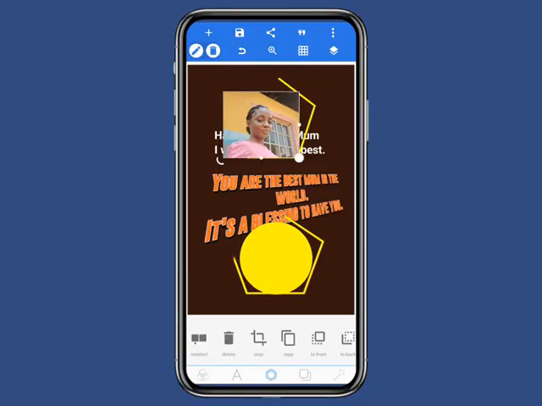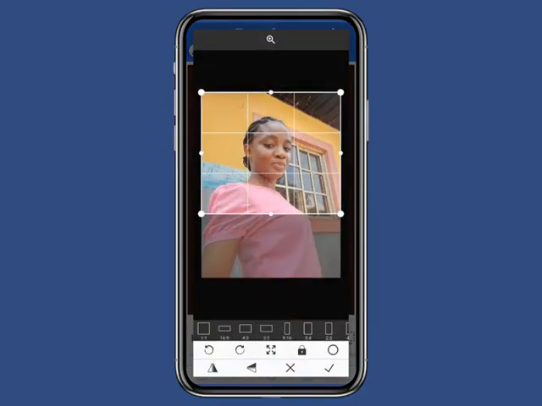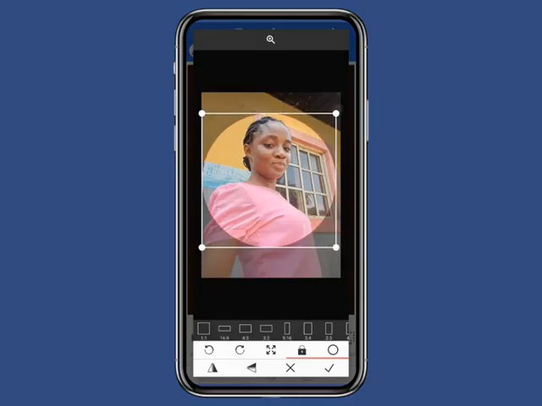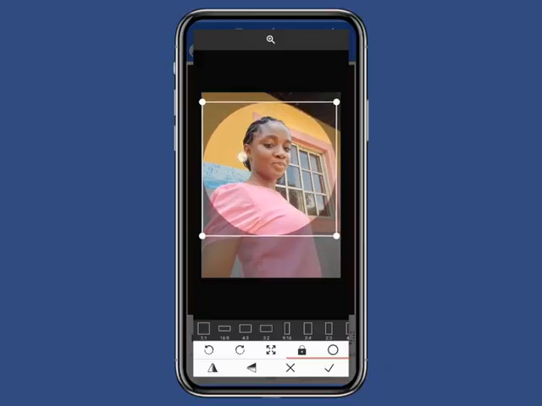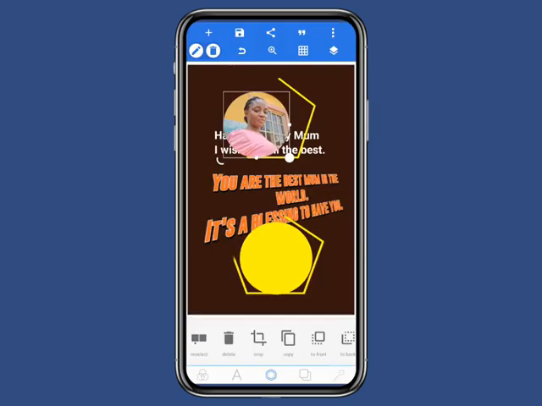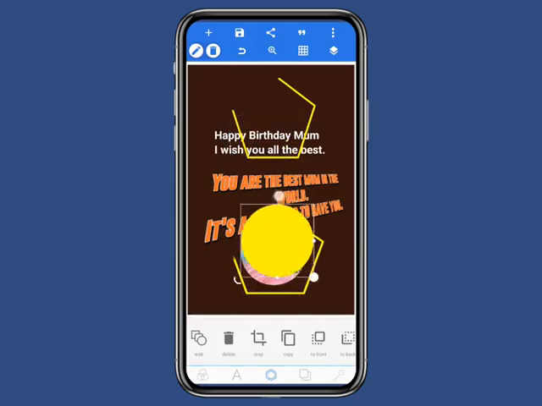Now I would either delete, or I edit this image by going to crop. I click on the circular part. Do you see it? So after putting that feature, I just click on good. So it has given me a circular feature. This image was here before the circle.